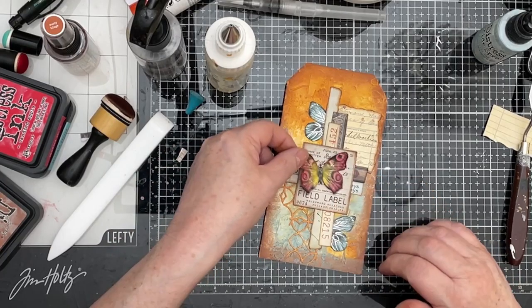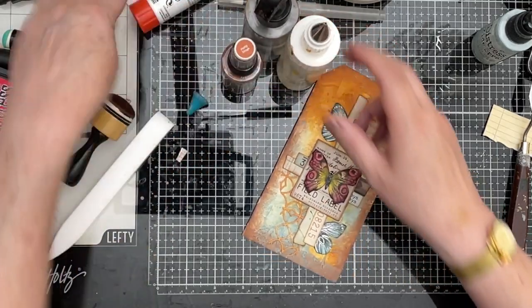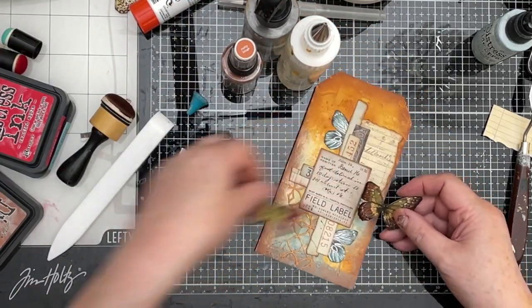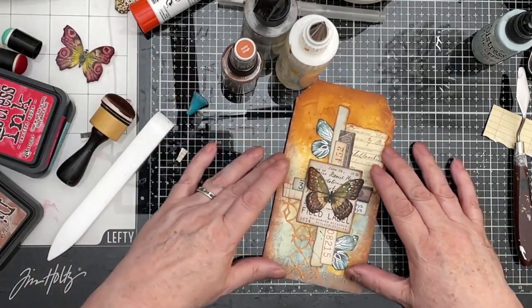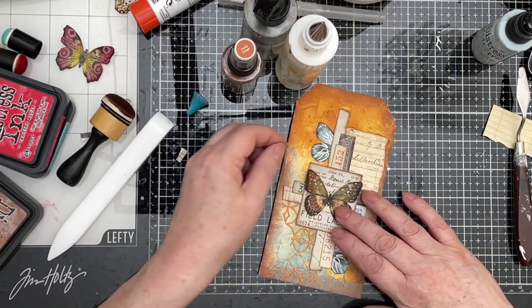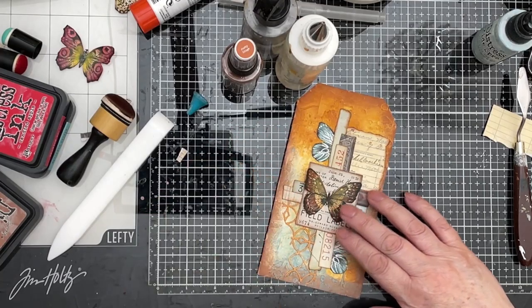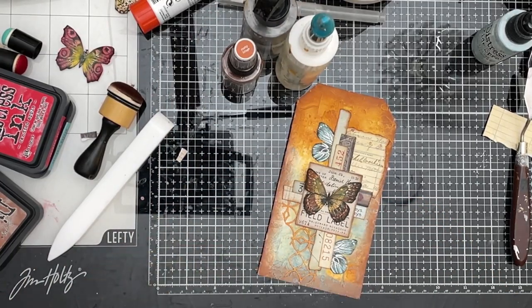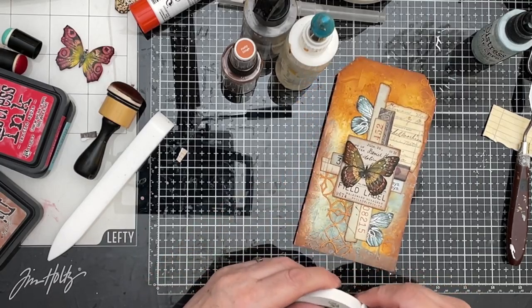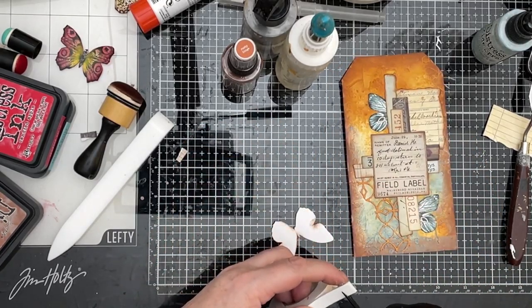Which is lovely. The one I made earlier was more orangey — I'm thinking I like him better. I've gone a bit too red on that one. I'm going to use this one. Do I want to prop his wings up a little bit? That might be an idea. Let's see if I can find any. Here we are — dimensional tape. Now I don't want much at all, it's just a sort of idea.